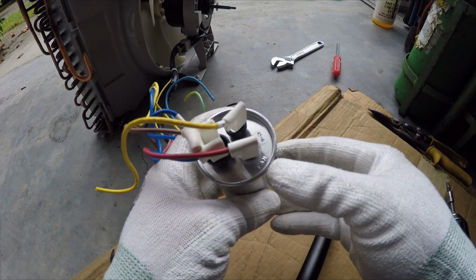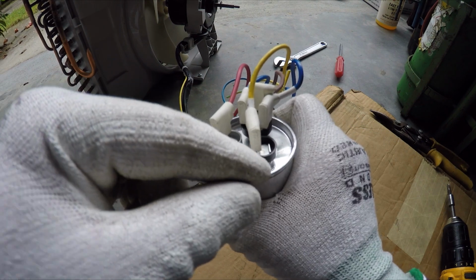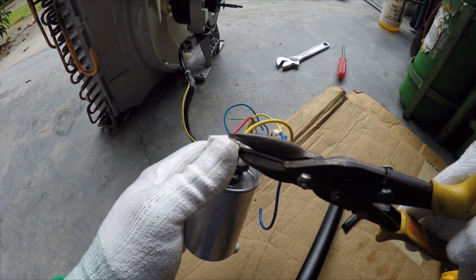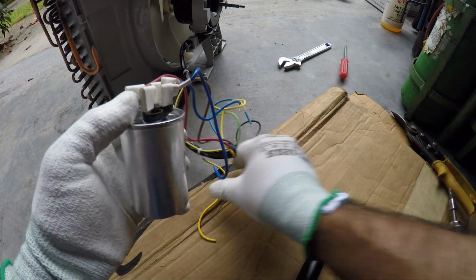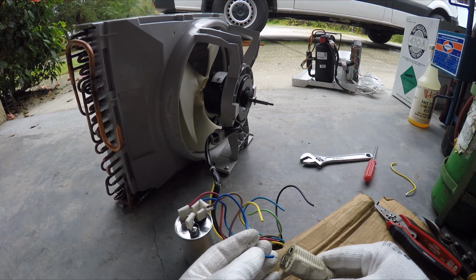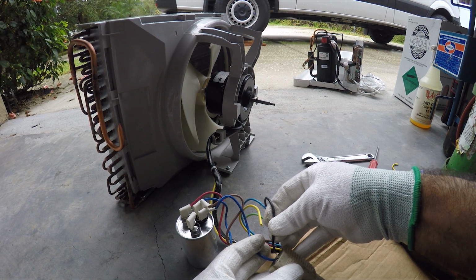Okay, so the capacitor is needed to run the fan. So right now this is fan. HERM means compressor. We're not gonna need that. But I'm gonna leave this protector here, that way it doesn't touch anything. That protector's gonna help, no sparks. And this is your common. This is where your power is gonna go to. The common here, and you put the negative on the negative here.